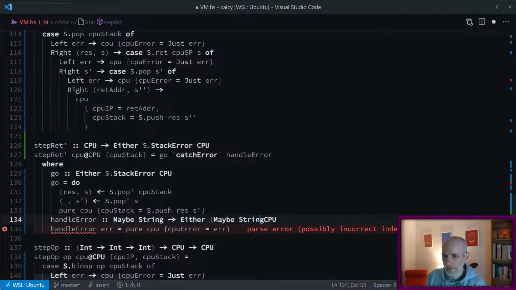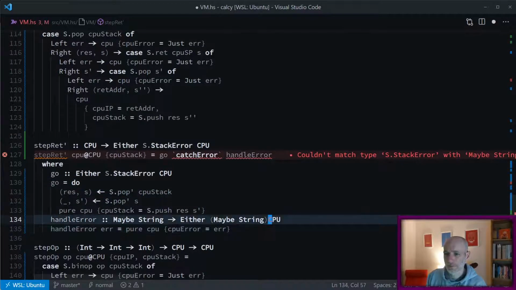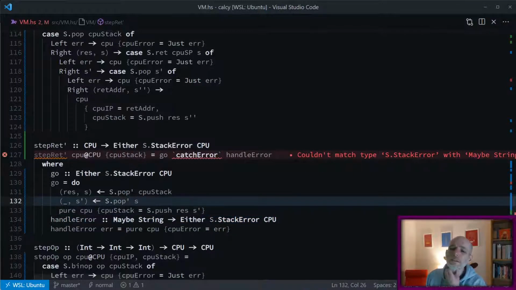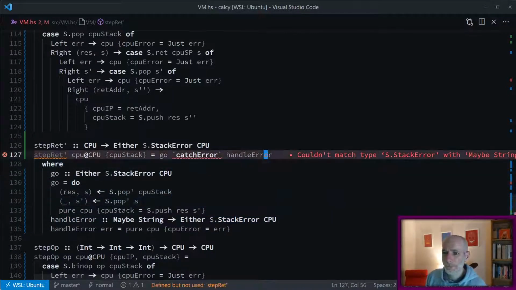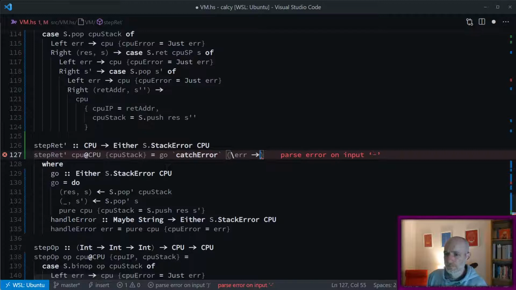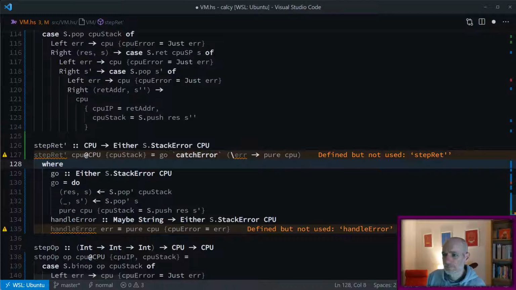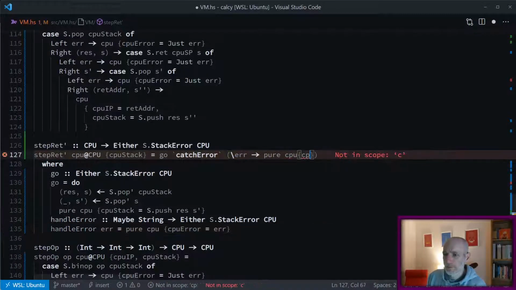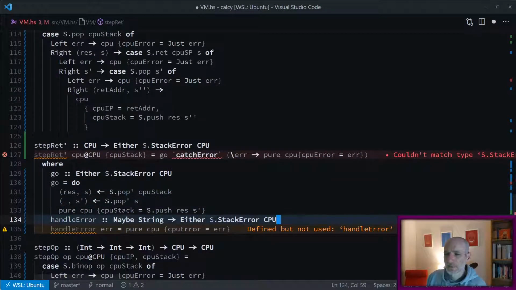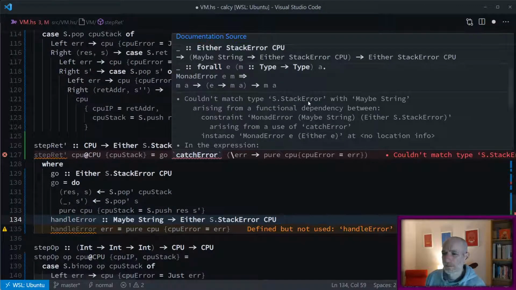Oops, maybe a string or CPU. That does not help at all. Pure CPU error is error. And then same thing, presumably. Yep.